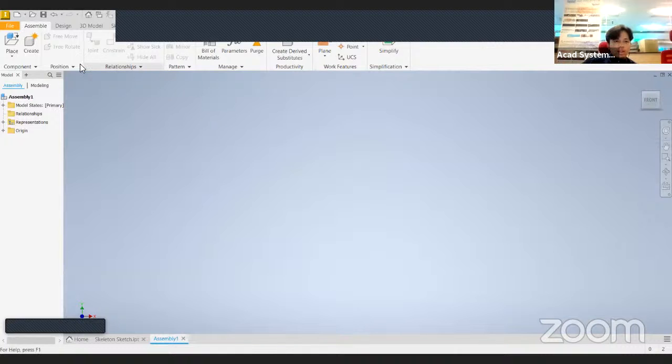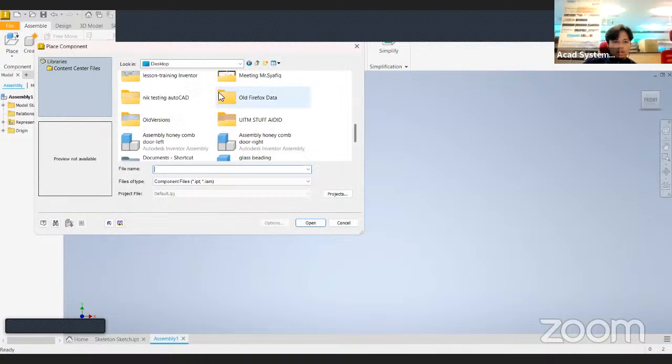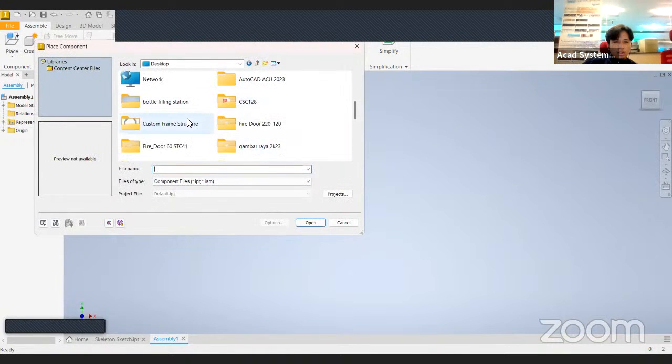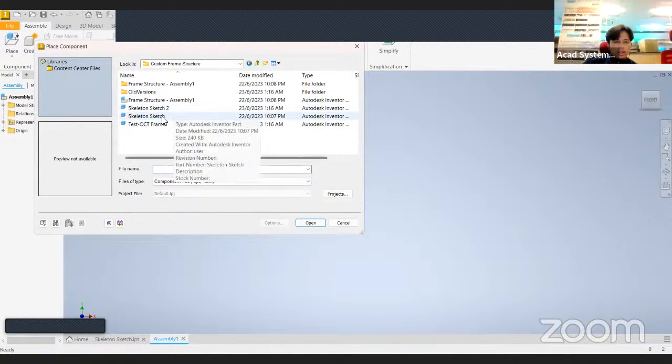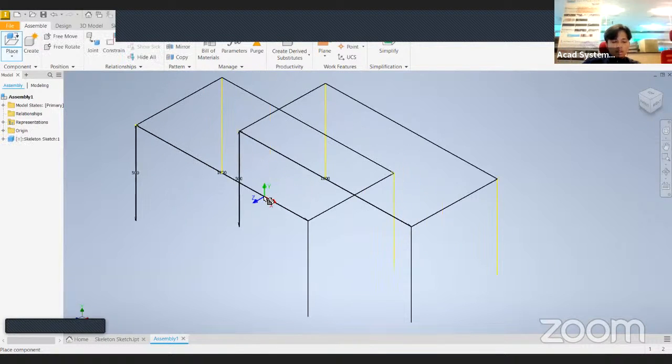Here I have to place my drawing. I need to find it: skeleton sketch one, open, and then place my drawing here.